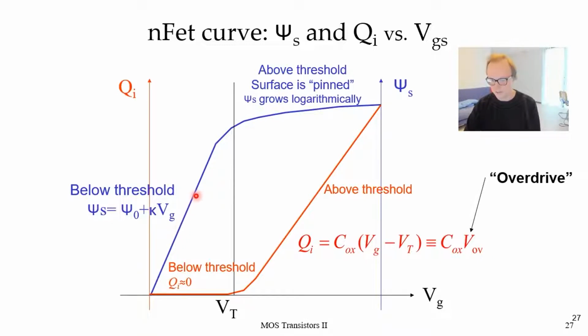So imagine the slope is actually less than 1, but it goes almost linearly. Actually, it gets a little bit steeper, because kappa gets bigger as the gate voltage gets bigger. But anyway, it's basically almost a linear relation. And then once you cross the threshold voltage, instead of the surface potential increasing above threshold, the surface is pinned. It's kind of stuck. If you compute it, psi s grows logarithmically with voltage. What's growing linearly is the inversion charge. So keep this in mind, because it encapsulates what's happening all the way from subthreshold to superthreshold for the surface potential and the inversion charge.